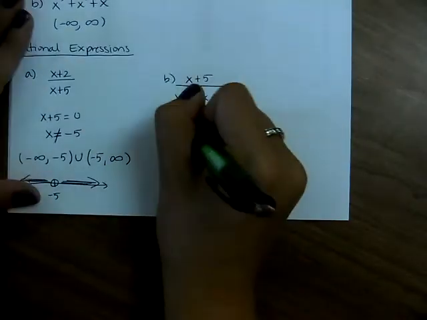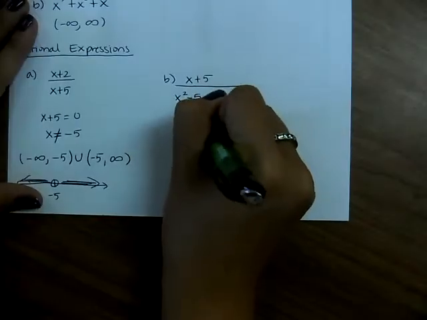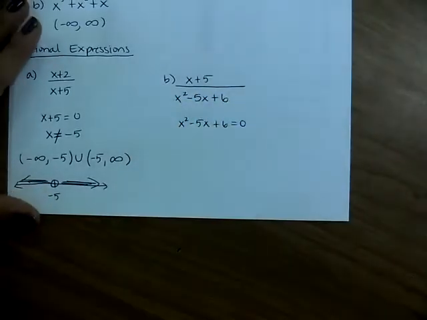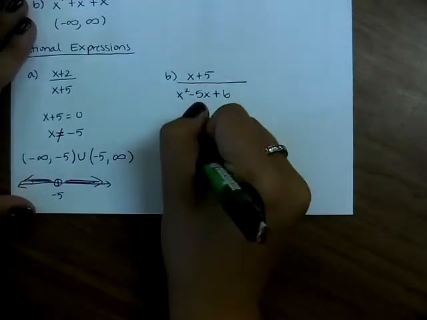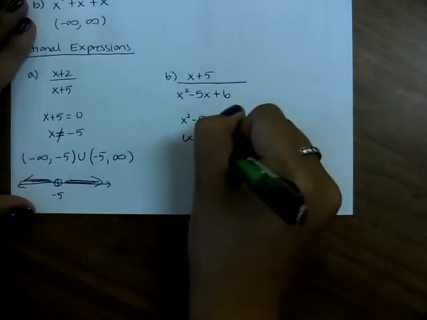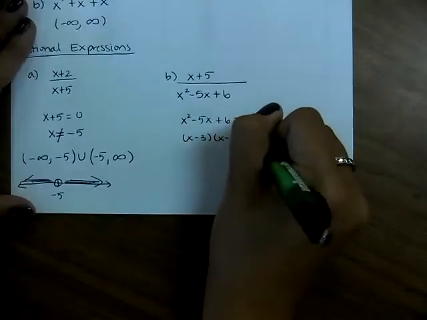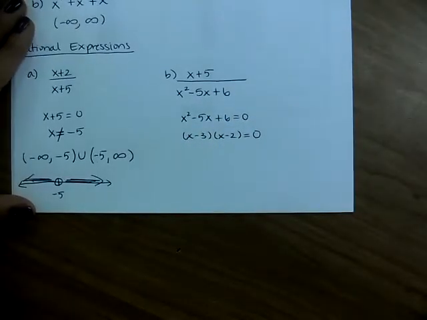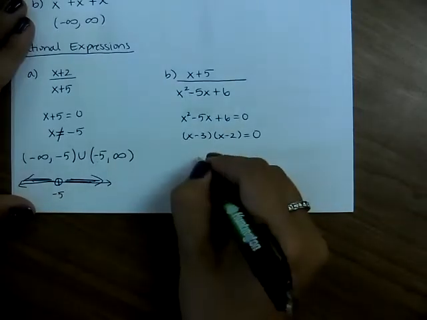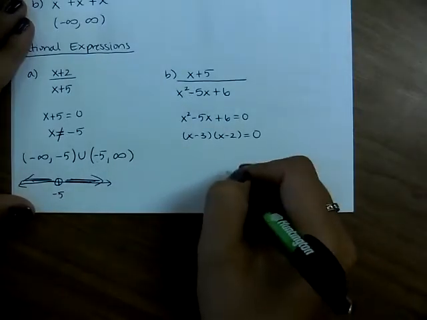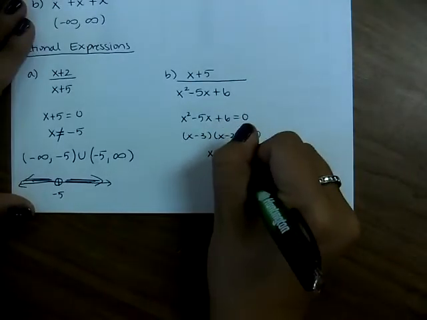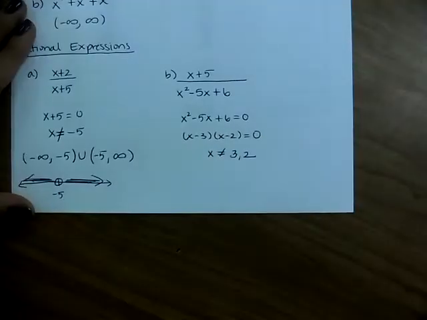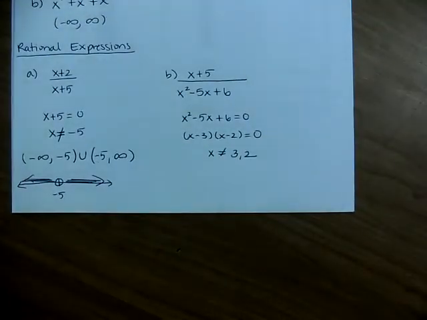So you're still taking that denominator, setting it equal to 0. Okay, and now we factor. So, using guess and check, you should come up with x minus 3 times x minus 2. Remember, this is where you're going to use the zero product property. You set each of those equal to 0. You solve. You get x is not allowed to equal 3 and 2. So now there's 2 values that x can't be.